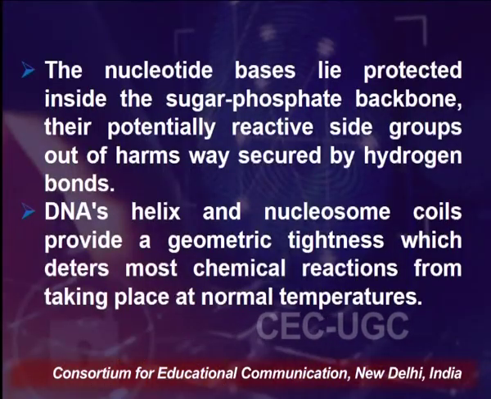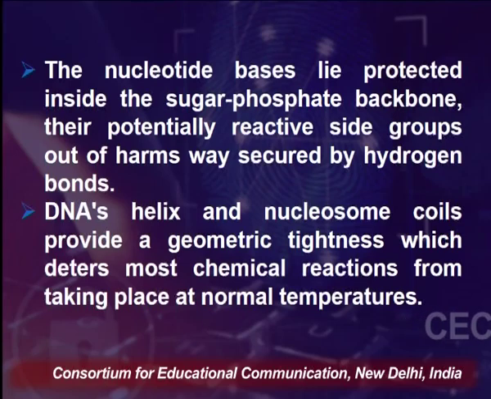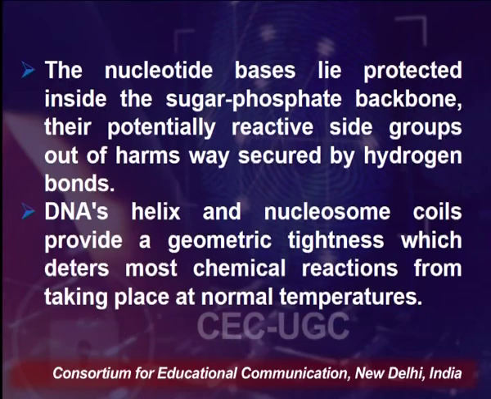So, these bases which we are talking about, A, G, T, C, adenine, guanine, thymine, cytosine, lie protected inside this sugar phosphate backbone, and their potentially reactive side groups are secured by hydrogen bonds. So, they are bonded together, and this DNA helix and nucleosome coils provide a geometric tightness which deters most chemical reactions from taking place at normal temperatures. So, mutations are a very rare occurrence.